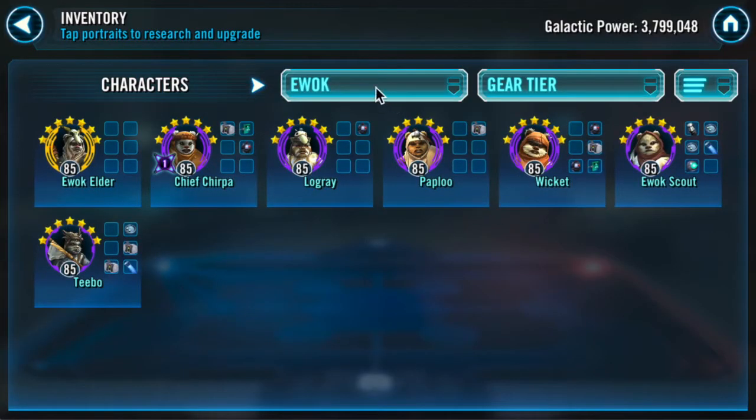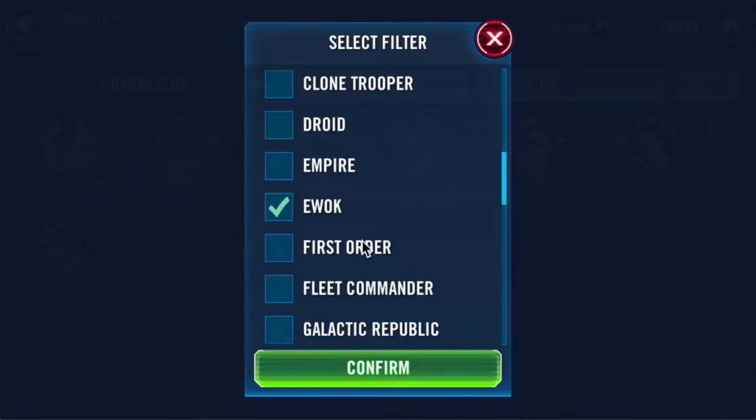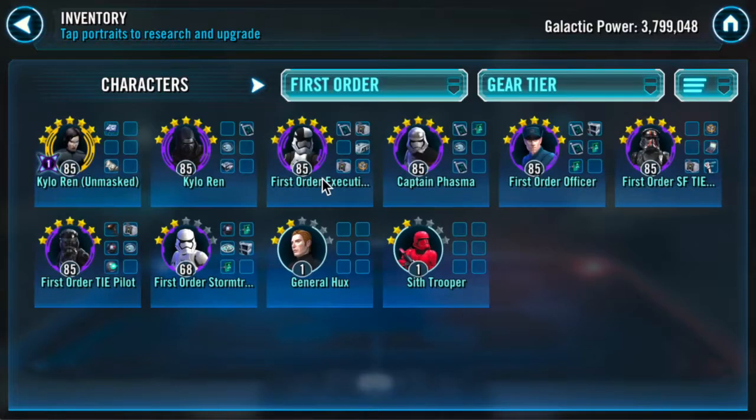Ewoks geared up enough to get a 7-star C-3PO. We've got 3 good First Order characters, and then a little bit low here. Hux and Sith Trooper have not been touched yet, so it'll be interesting to see what kind of comp they put out here for First Order.